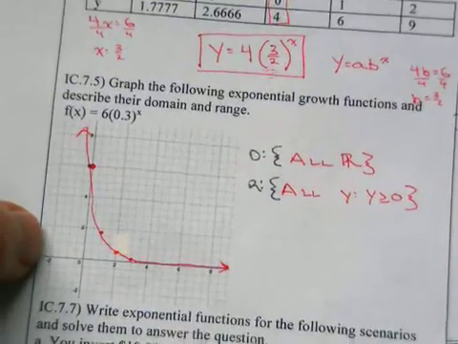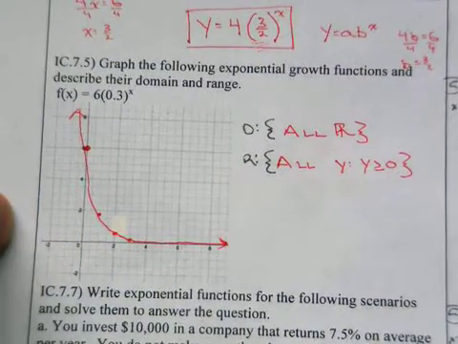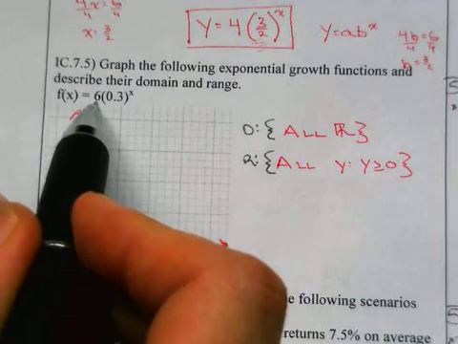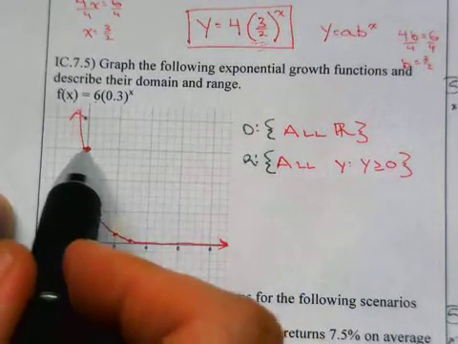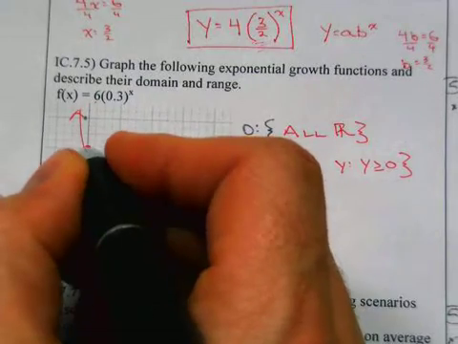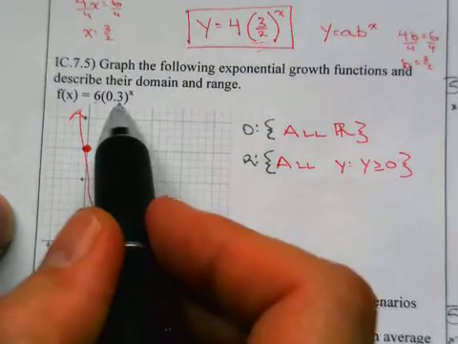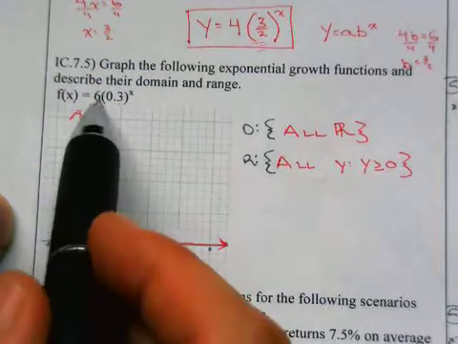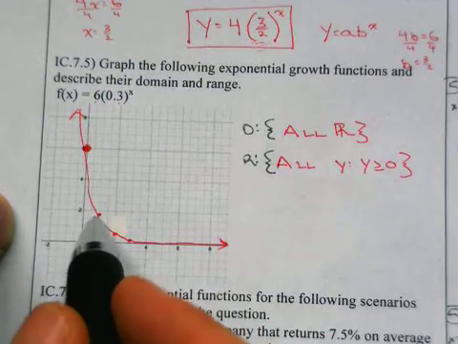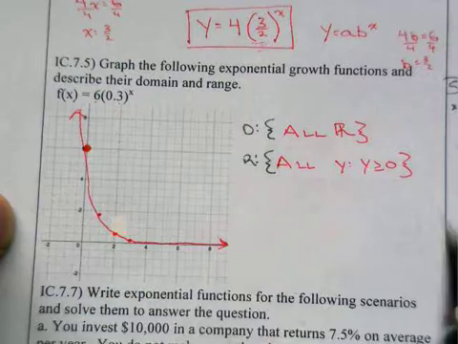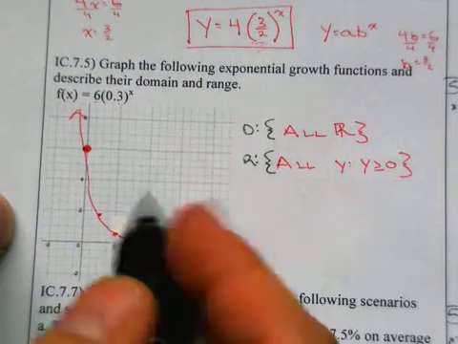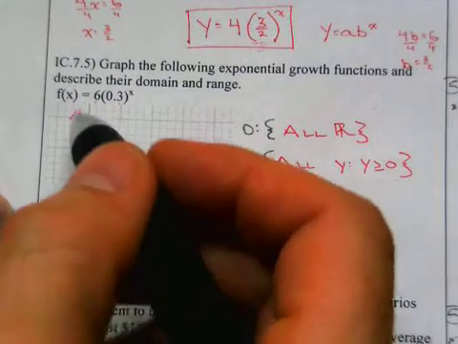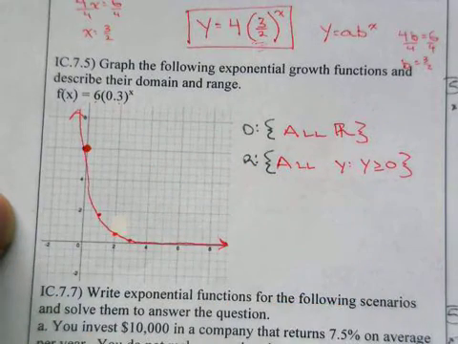All right, for 7.5, now you're graphing. And so, well, again, you're applying the same principle. 6 is my y-intercept, so that's why I have a big dot there. And then I'm multiplying by 0.3 each time to get to the next number. So on my calculator, I just took 6 times 0.3, and I got, I think, about 1.8. And then I took that and multiplied it by 0.3, and I got my next number and my next number, until I had enough dots that I thought I could successfully draw my function.